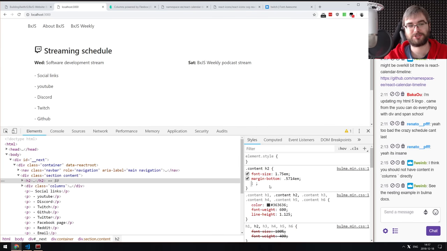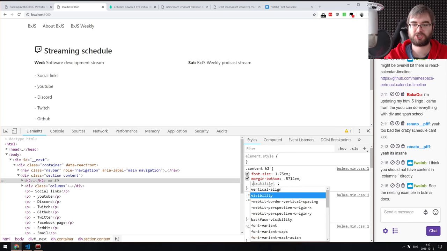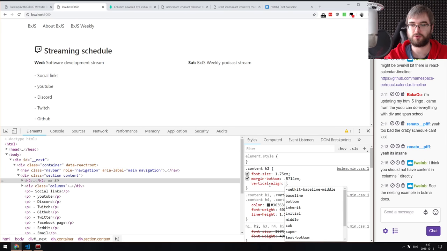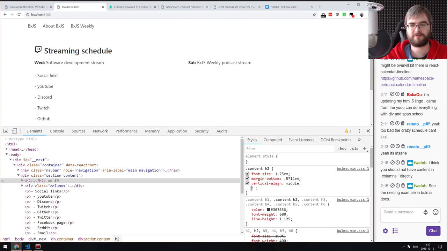I recently saw this joke about the flexbox and alignment that is the same as the USB. You have to try like 3-4 properties before you figure out the one that actually aligns the stuff the way you want, which is kind of true, but it's not the vertical line, right?